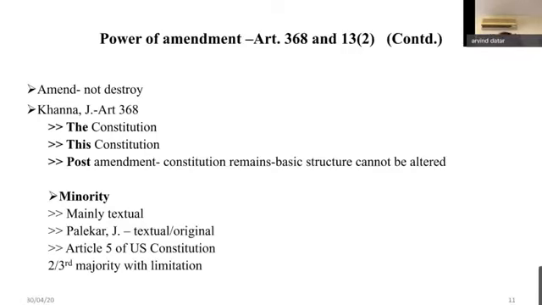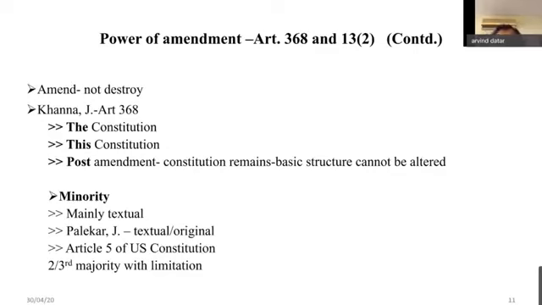So the basic feature theory basically came from multiple theories being put together: the structure of the constitution, how the amendment power is circumscribed, what is the interplay of fundamental rights, directive principles, limitations on power, separation of power. All those things had a beautiful interplay. Now go to the minority view. They're equally well reasoned. Equally well reasoned.